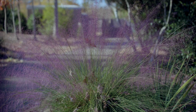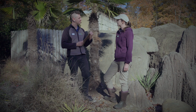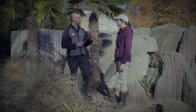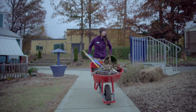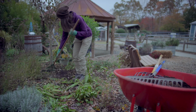Excellent. And if you've been here, you've seen some of these beautiful gardens, and you know that they are all very different. So how do you choose what we plant here at the Science Center? Well, we look for different exhibit spaces that we can design and develop either for our visitors or for our animals. And if it's a space, say with lemurs, we may add some hardy tropicals. We will also consider certain plants that would be very useful for enrichment for our animals, as well as for native wildlife. So we'll pick and choose a variety of things that will act functionally and integrate into the environment as well.